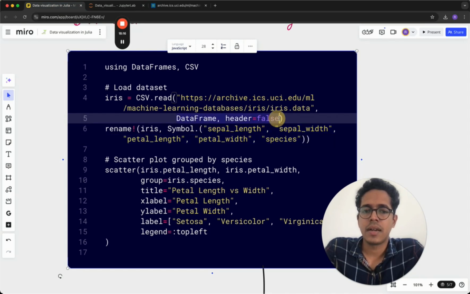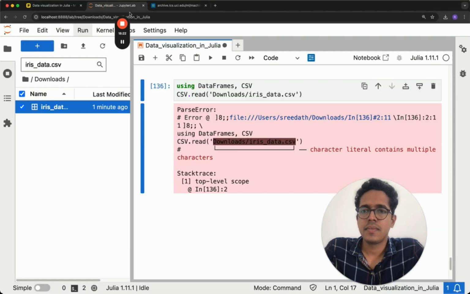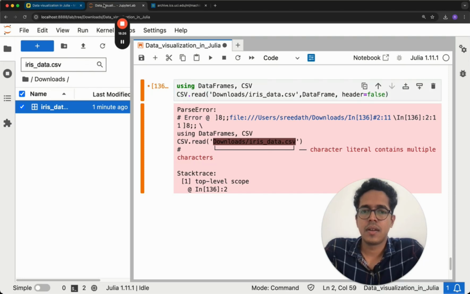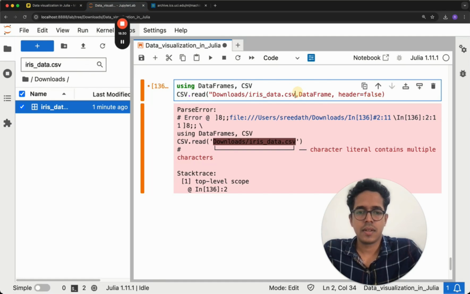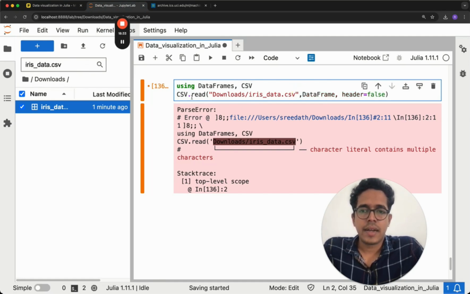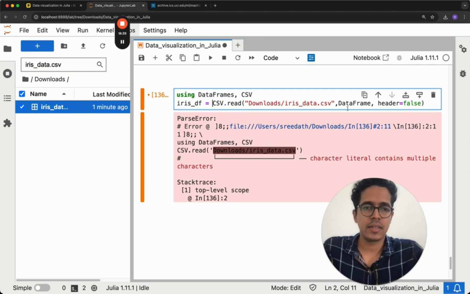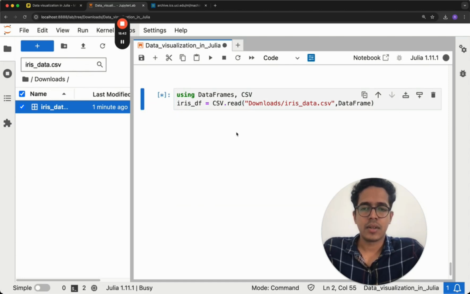Yeah, header equal to false, it's not false. I need the header. Okay, double quotes. DataFrames. Then I'll name this iris_df equal to csv.read of this. Header equal to false, I will remove. And hopefully this should read.